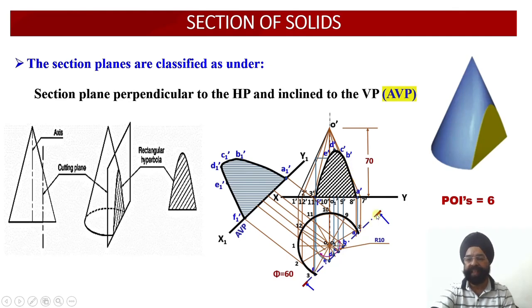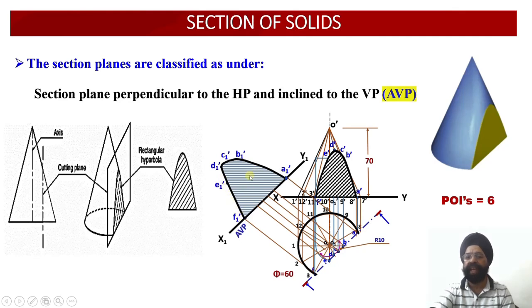And in this case, in the top view, the edge view of this particular cut section will be seen. Since this edge view is available in the top view, we need to draw another auxiliary plane, which is an auxiliary vertical plane, parallel to this cutting plane, which is the original cutting plane. Since this edge view of the cut section is parallel to the new AVP, that is x1 y1 we have drawn, whatever auxiliary elevation projections we see will be obtained onto this AVP.